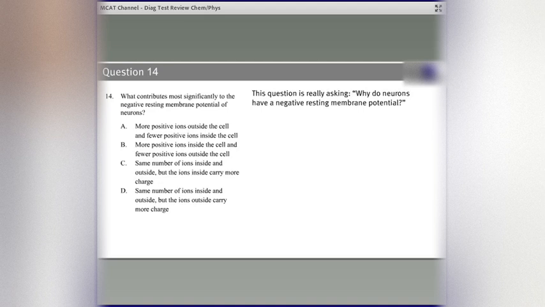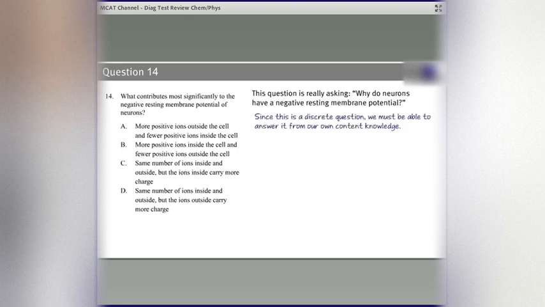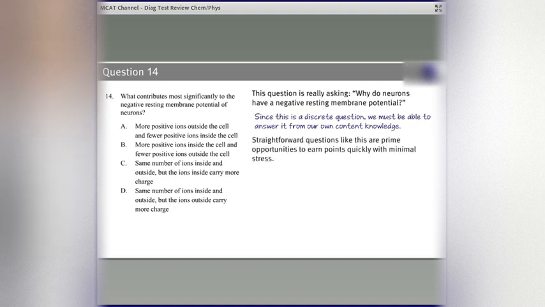Now, what do we know about how neurons work? What kinds of things create charge differences in a neuron? Sodium and potassium. Exactly. Tell me more, Emma. What about sodium and potassium? Exactly, Oriel. There's something very specific about it. The pump. Yeah, it's all about the sodium potassium pump.